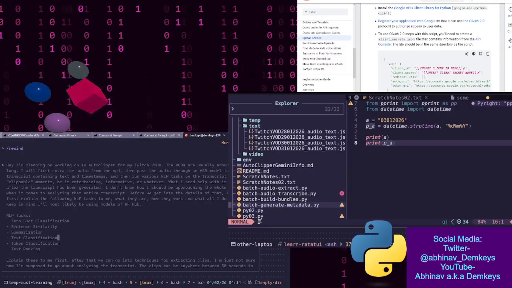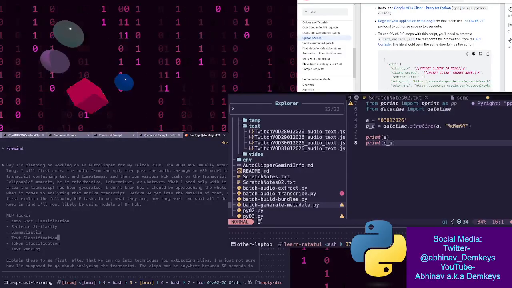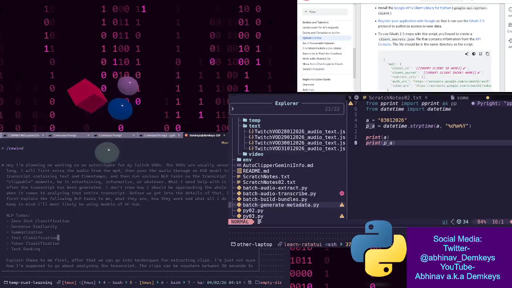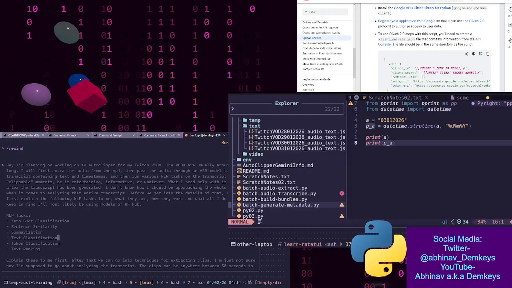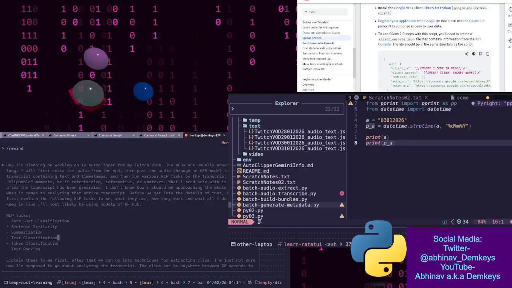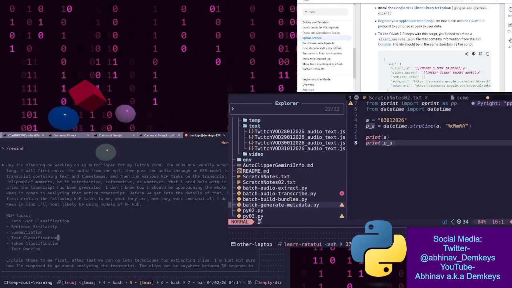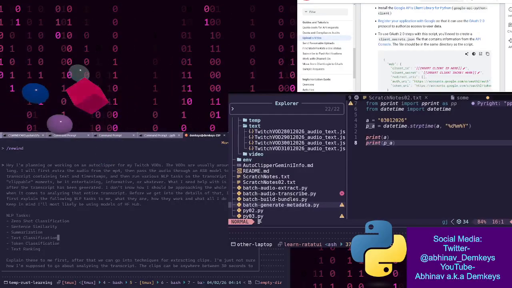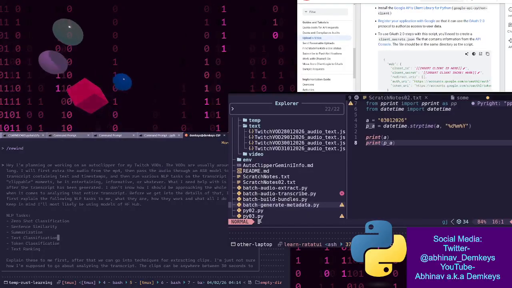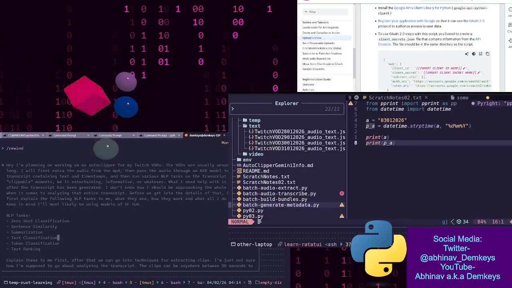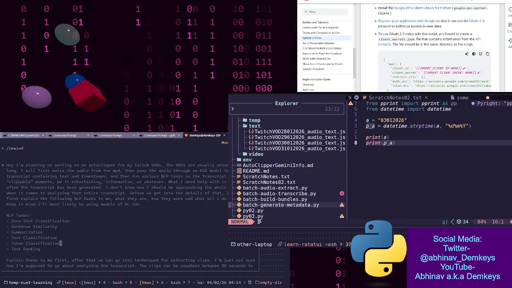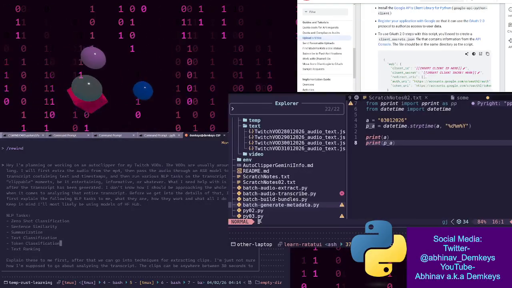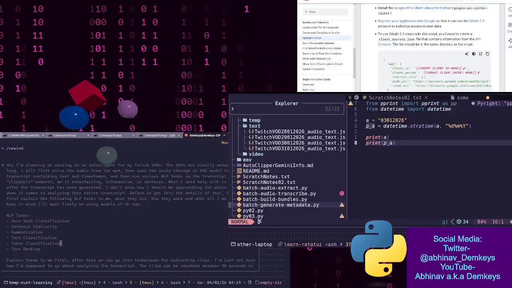Then you have text classification, which is where, from my understanding, the model is going to give you a couple of labels to classify what this text is, or what this text would be categorized under. You don't give it labels. The model gives you labels and then gives you some probability scores. I could be wrong about that. I haven't looked into it fully.